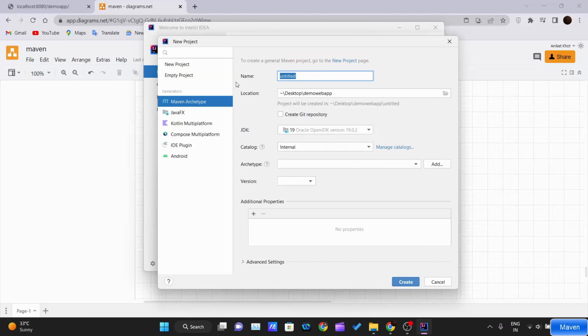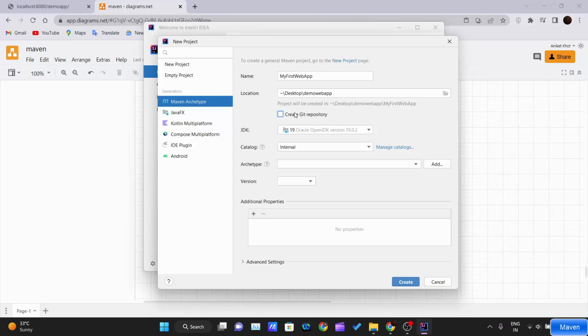So I'm going to name my project my first web app. Okay, you can name your project anything, that's not a problem. If you want to create a Git repository, you just click this checkbox.